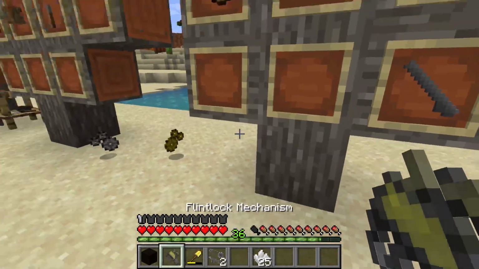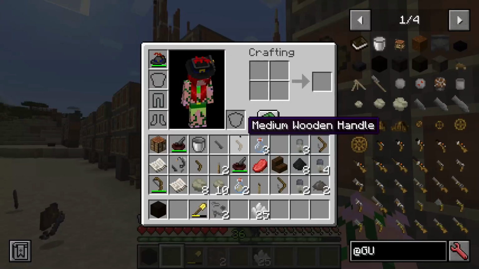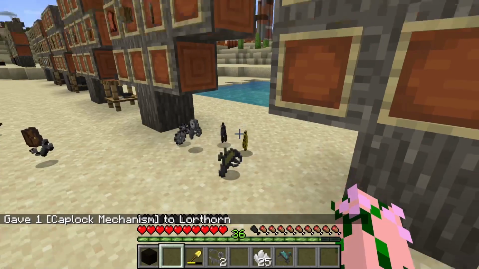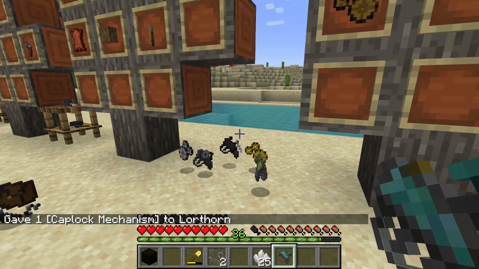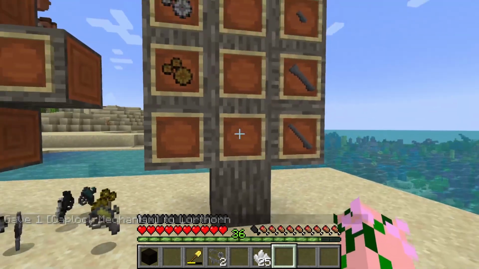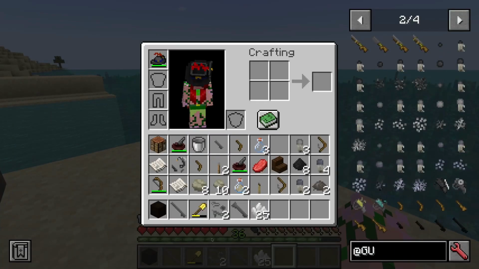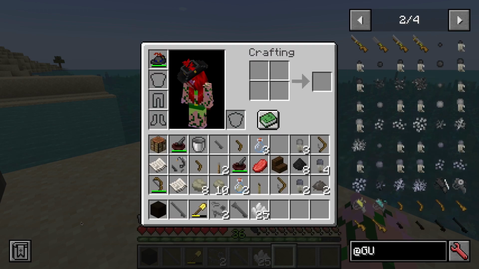There are many different types, such as the flintlock, the wheel lock, and the matchlock. Now, there is also a fourth kind, which is called the cap lock. However, guns made with a cap lock are only available in the 1.19 version of the mod, and not available in the 1.18. And yes, there are many different types of barrels and things you can craft, all with their own little recipes which require you to do some exploring and looking, but you can figure it out.